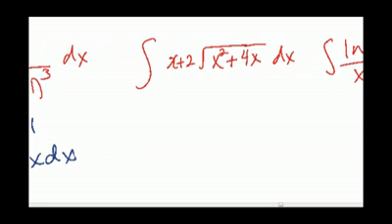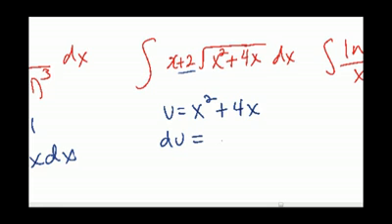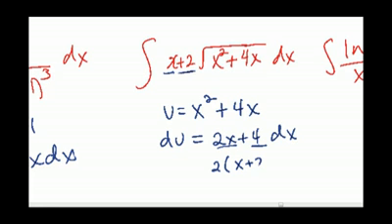Let's look at this one. At first glance, that might not seem like U sub. There's no way I can take the derivative of x plus 2 and get all that, so I try x squared plus 4x, again ignoring the radical. If U equals that, then du would be 2x plus 4 dx, and we have one x term and a non-x term. Left in our problem we have one x term and a non-x term. So you should be able to see that if I factor out the 2, I get the x plus 2 I desire. So yes, this is also a U sub problem.